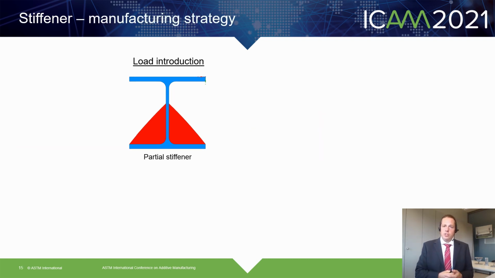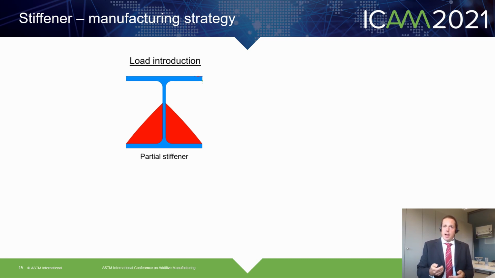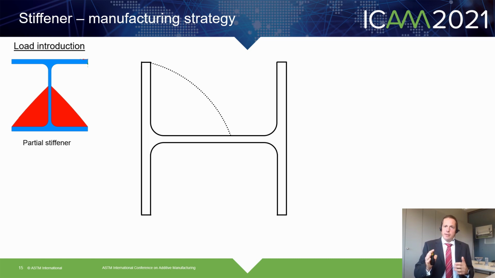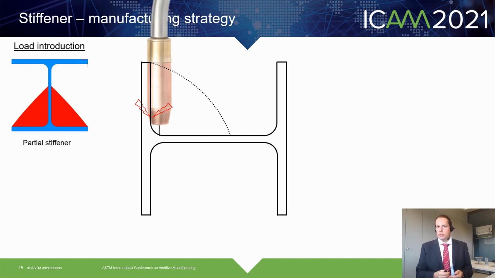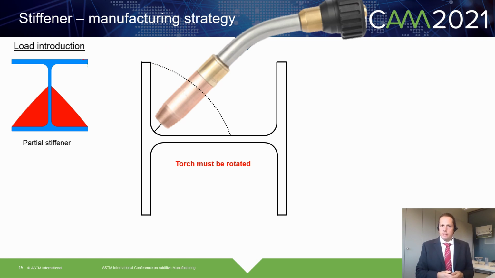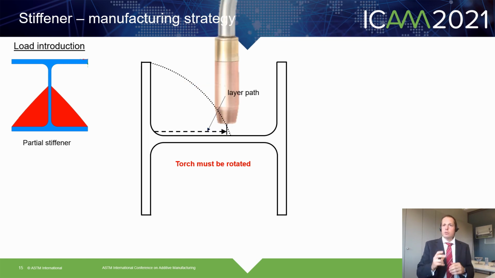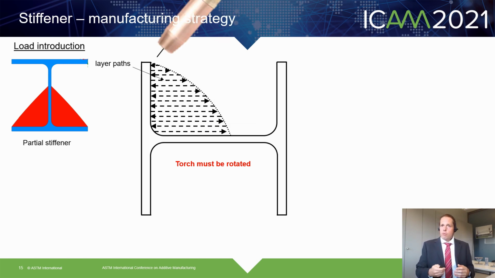For the first application, I want to show you the manufacturing strategy with the wire arc additive manufacturing. The I-beam is rotated 90 degrees, and if we want to print the stiffener with a neutral torch orientation, the torch would collide with the flange, and there would be an insufficient connection between the additively manufactured stiffener and the flange. So the torch has to be rotated when printing the area near the flange. When the torch prints the layer, it has to be rotated back to the neutral position, as otherwise it would collide with the other flange. Now, the rest of the stiffener can be manufactured with these principles.